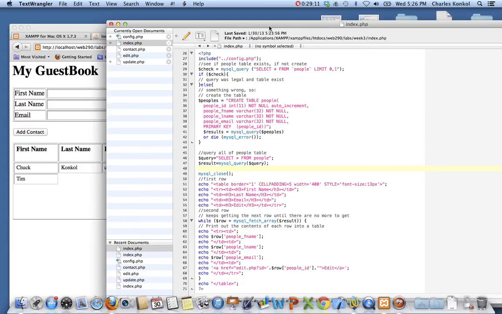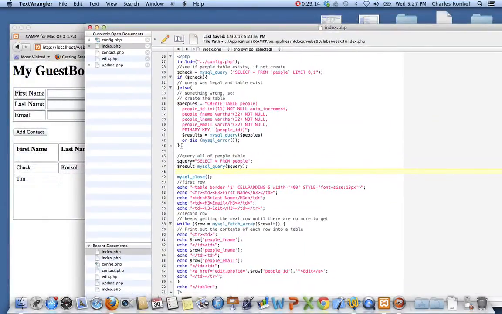Now let's go back into the next line where it's going to query all the people from the table. And so after it creates a query, all right. And the query is just going to, again, select all the records in the database, and it's going to show it on this form here below the add contact button. So here's a query. Select all from people. It's going to put it in the MySQL query and put it in the variable called result. Then close the MySQL database connection because we're through with it.